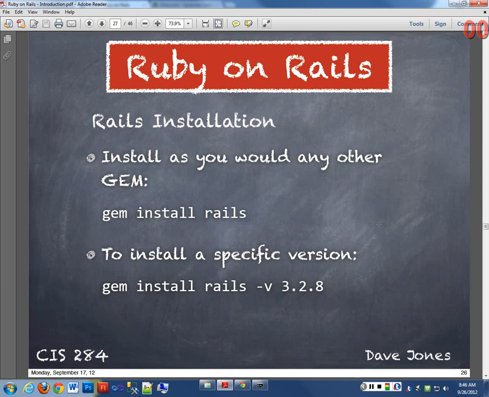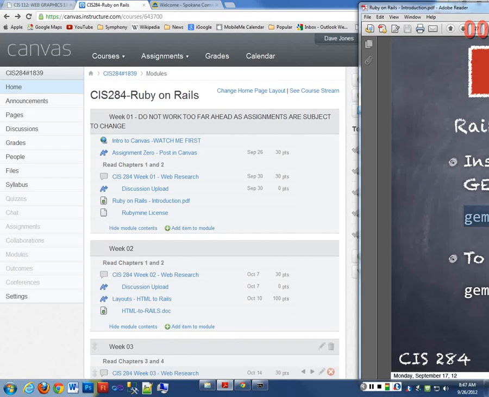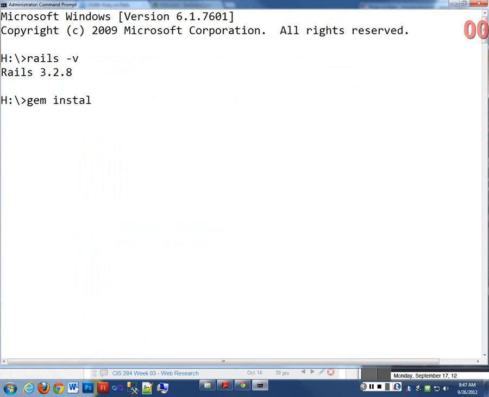So just like we installed the gems for the PDF writer and some of those, that linguistics gem, those things that we did last quarter, we do that by using the gem command in a DOS prompt or a terminal window. We say gem install Rails. So this is what we're going to do. And if we do that in a DOS prompt, it goes out to the gem repositories. There's several, and it finds the most recent version of Rails and installs it. So this is going to take a while to actually go out and get it.